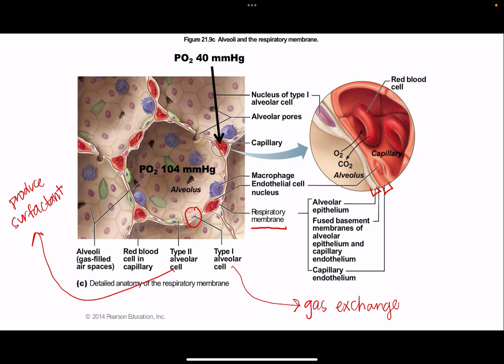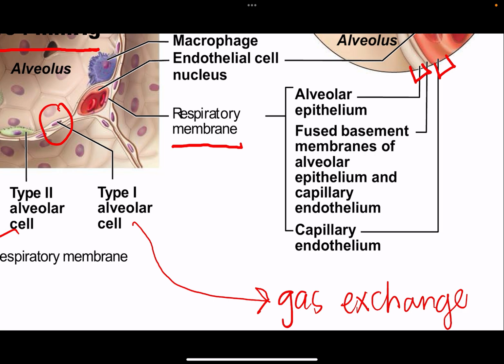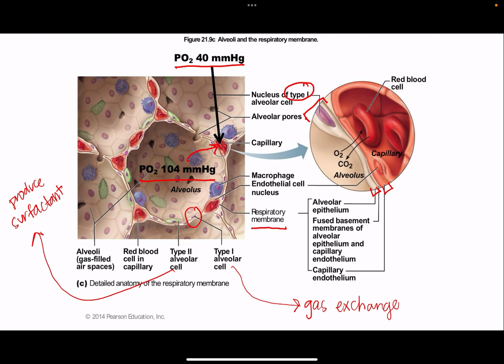Okay, and these cells, you can see type 1 right here. It's type 1 that is going to make this respiratory membrane. Those are the ones that are involved in the gas exchange. So those are the ones that are going to make up half of this membrane. So type 1 alveolar cells on the lung side, and then the wall of the capillary on the capillary or blood side. And that's how oxygen is going to move. You can see PO2 is 104 inside the lungs, inside the alveolus. A PO2 of 40 inside the blood. And so oxygen wants to move towards the lower pressure and it moves into the blood. And CO2 is going to move in the opposite direction.